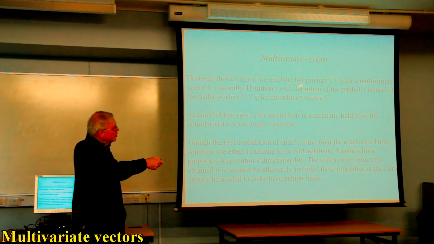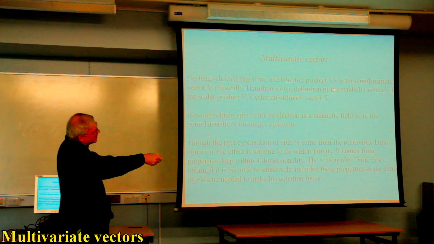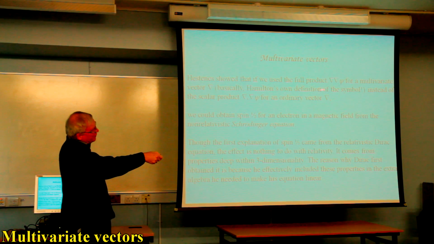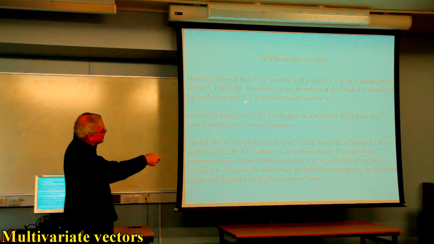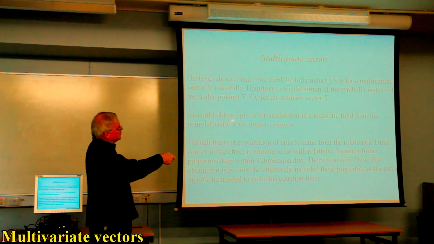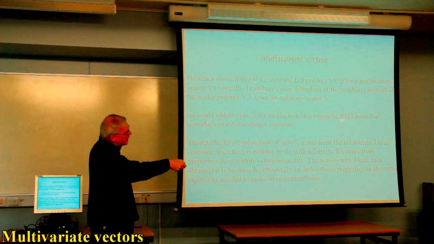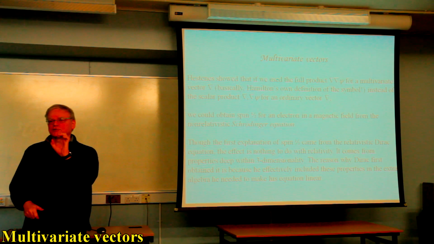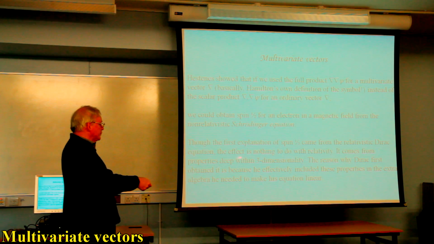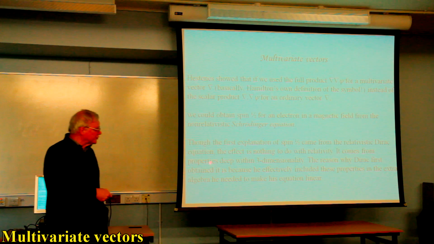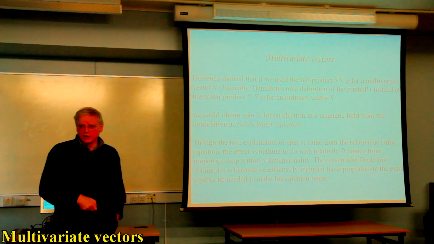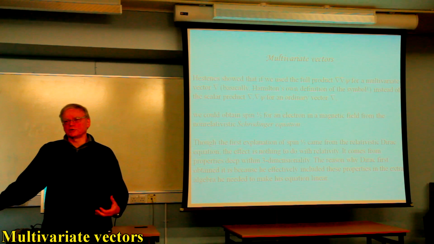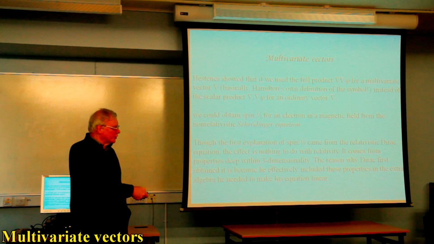Now Hestenes has shown that if we use the full product del psi for a multivariate vector del, and actually that's Hamilton's own definition of the symbol in effect, instead of the scalar product del dot del for an ordinary vector, we'd obtain spin a half for the electron and magnetic field from the non-relativistic Schrödinger equation. That was one of Hestenes's great results. Hestenes has shown that the spin half effect wasn't because of the relativity that Dirac introduced, but because of the extra mathematics he had to introduce to linearize the Dirac equation. But those are his results, they're not mine.